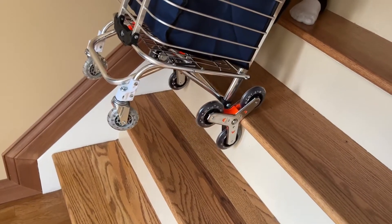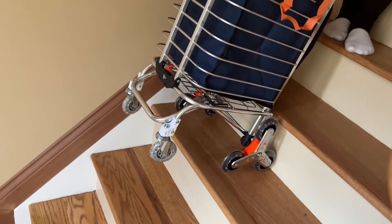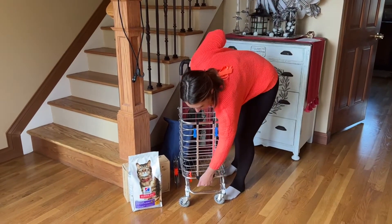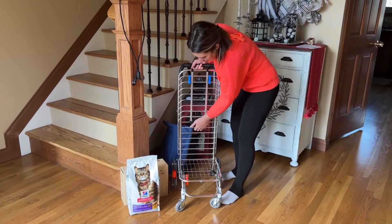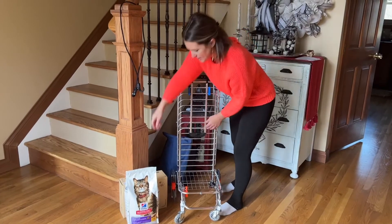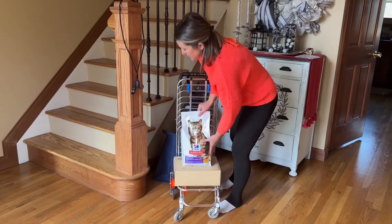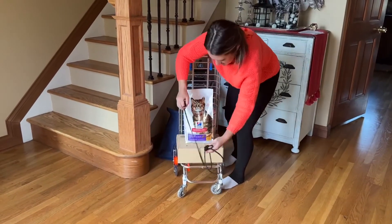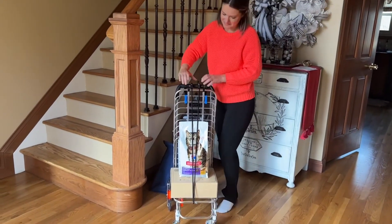The rear six-wheel design makes it easy to get up and down stairs and move on curbs or uneven paths. If you want to use the cart feature, grab your black handle, lift up, and you can fold it straight up to place items on and carry them more easily — and it comes with a bungee strap. The front wheel is a universal wheel rotating at 360 degrees, and the maximum weight limit is 80 kilograms.